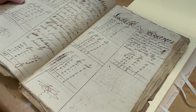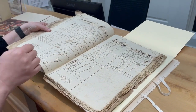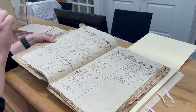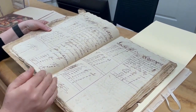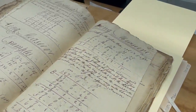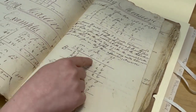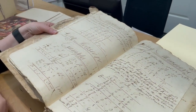At this time, education for mathematics and all sorts of things involved copying. So he would have just copied out the textbook, or actually his teacher would have written the text on a board and he would have then copied that. And what he was learning was not only the mathematical procedures and theories, but also how to do handwriting. So we can see the very nice headings and then his kind of less nice handwriting on some of the word problems. This can also give us a lot of peeks into daily life at this time.